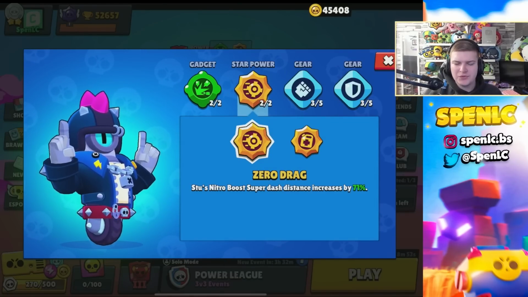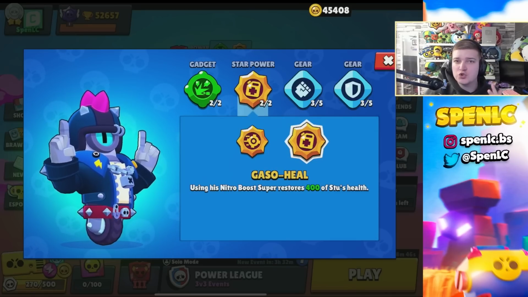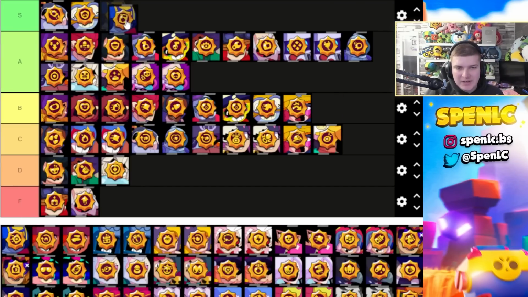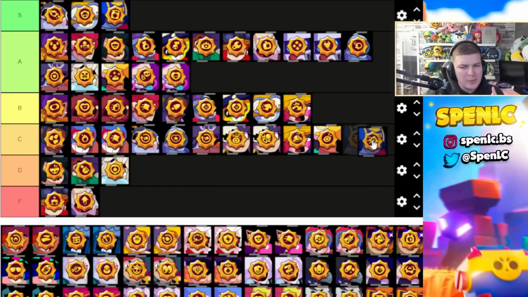Next up, we have Stu's star power. So Zero Drag, it feels really fun to play, but actually isn't used whatsoever in competitive, whereas Gaza Heal is just super strong. 400 healing for every single super. It just combines so well with Stu, and it's definitely needed for his build. So for Gaza Heal, it absolutely has to be in the S tier. It's completely made for Stu, makes him so much better. And then Zero Drag probably in the C tier.